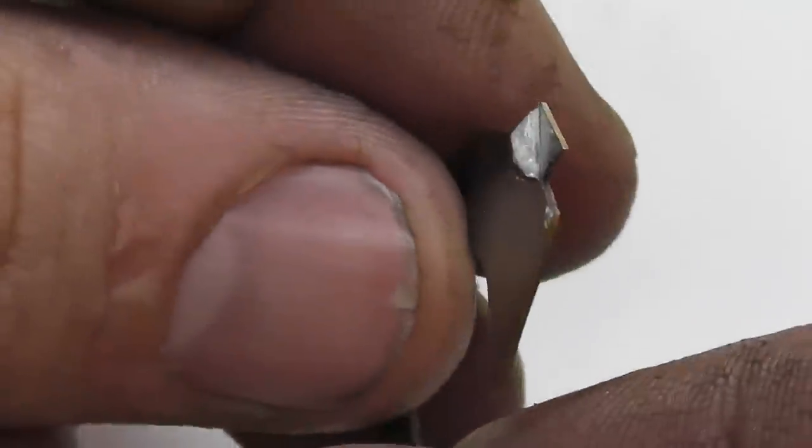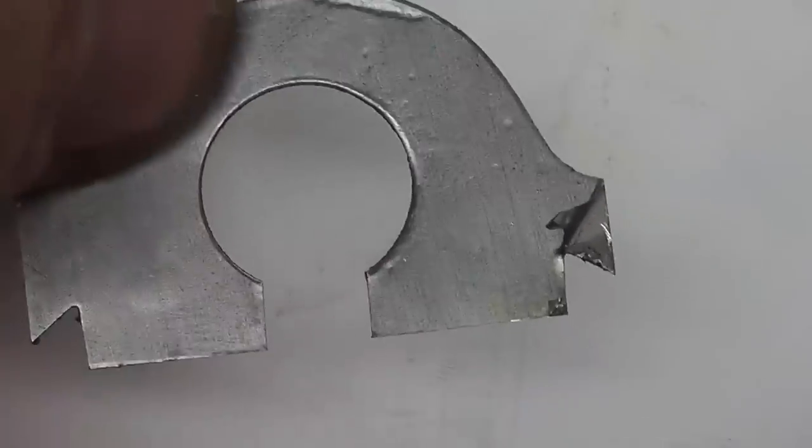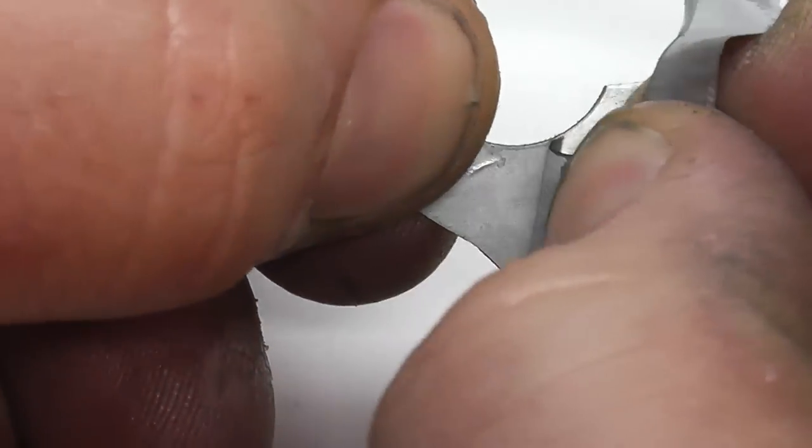You can kind of see it there. See how you can peel up a piece? Now let me see if I can get it all off camera, so you're not seeing me dig at this for the next 15 minutes. There you go. I just had to get my head in there real close to see what I was doing. So you can see. Now, just peel that lamination right off of there.